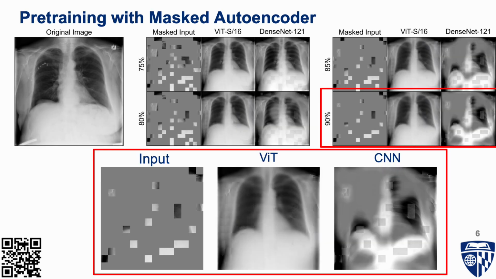Here are some visualizations of the input image and output prediction with different masking ratios ranging from 75% to 90%. It is worth noting that we also implement a DenseNet version of MAE in the UNet framework. It is detailed in our paper and the codes have been released. We found that 90% is the optimal masking ratio for CheXpert images. You can see that ViT could reconstruct the image very well even with very few patches, while DenseNet performs poorly.